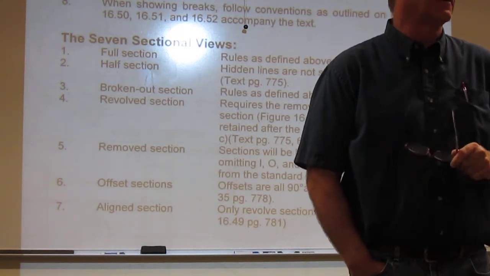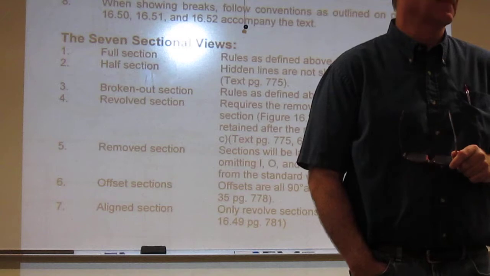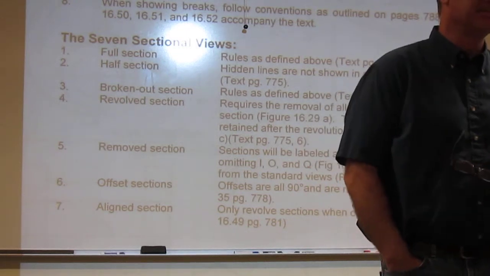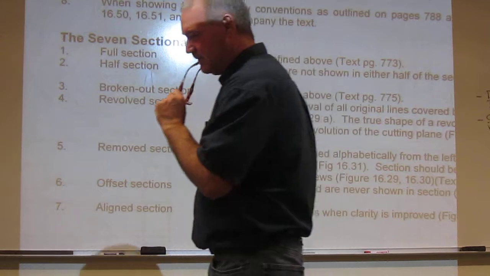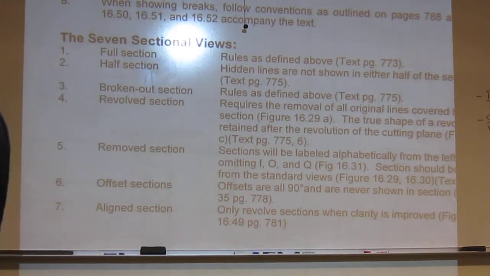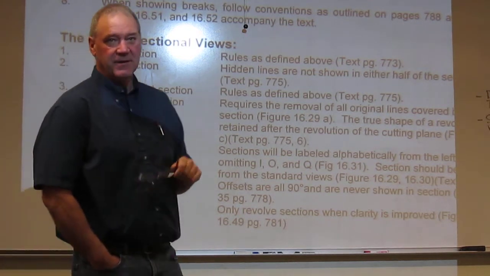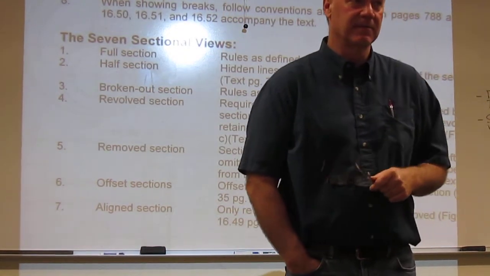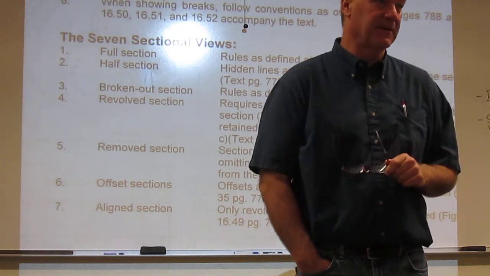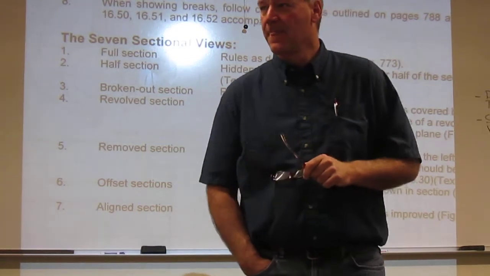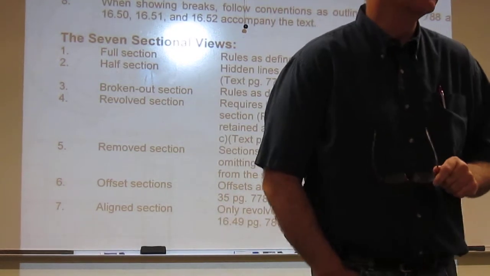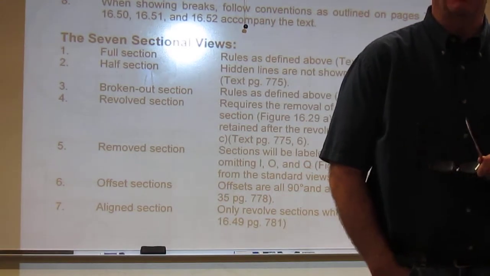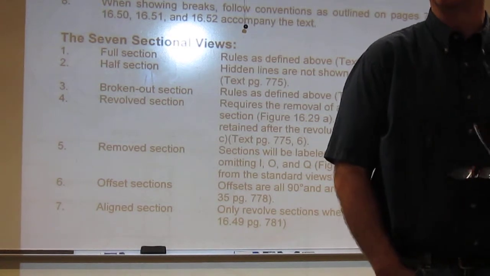Full section, let's see. Works really good on linear objects. Our most widely used section is a full section. Keep in mind, there is a caveat on the cutting plane line that states that you do not have to show the cutting plane line if the location of the cut is obvious. And that's in your text as well, as I think I've mentioned a couple times. This is the section that generally we wouldn't show a cutting plane line with because the sections are obvious and they don't change.